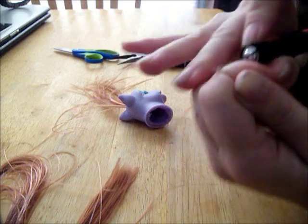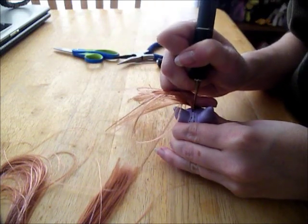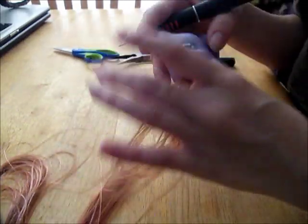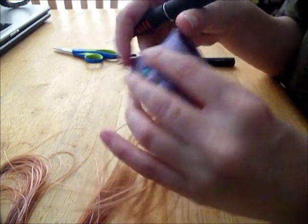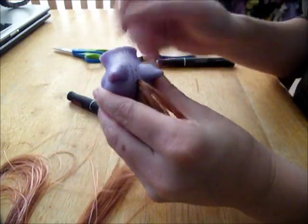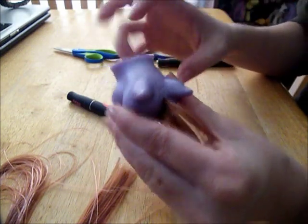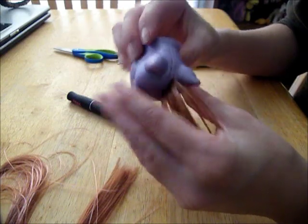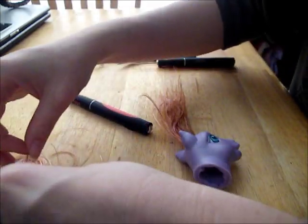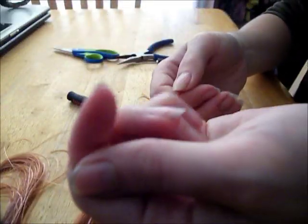If the pony happens to split, very important, if the head splits straight down, you can always keep rehairing, but you can take a bit of glue or even Mod Podge and put it in there and seal it up and then rehair. It'll be a little tougher, but you won't have to completely restart with a new head. Don't brush the hair till the pony is glued.